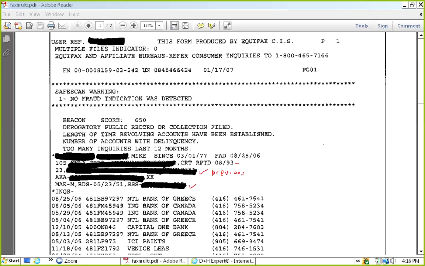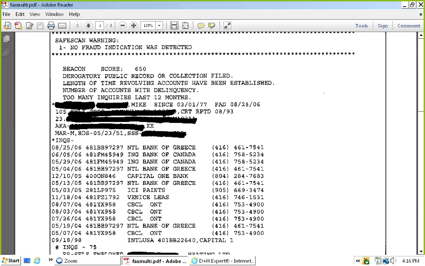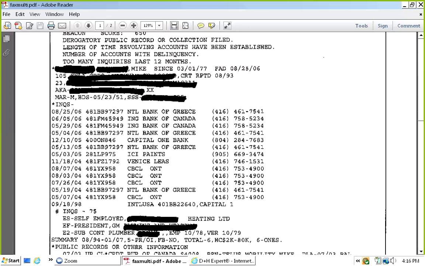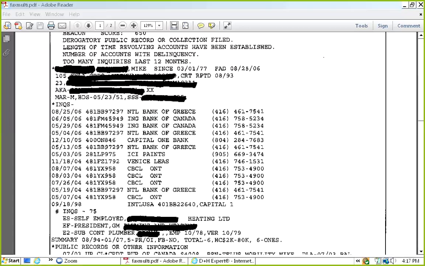And now just continue to scroll down. These are all the inquiries that were taken from the customer. The dates, the account number, the Equifax account number of the requester. So this Equifax number belongs to National Bank of Greece, and that's their phone number. So you can see how serious it is, because it does make a record of who requested it. And so, if you don't have a customer's consent, the customer can ask for the phone number of the company, and if you don't have the consent, that's really bad stuff. So they can track you down if you don't have the consent.